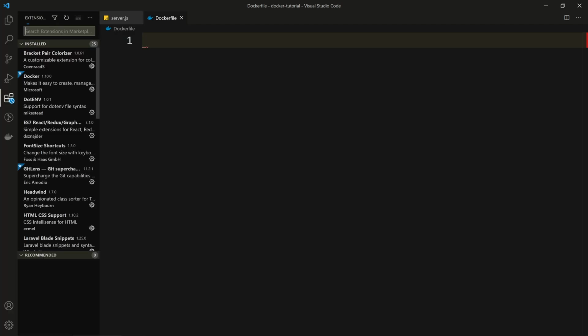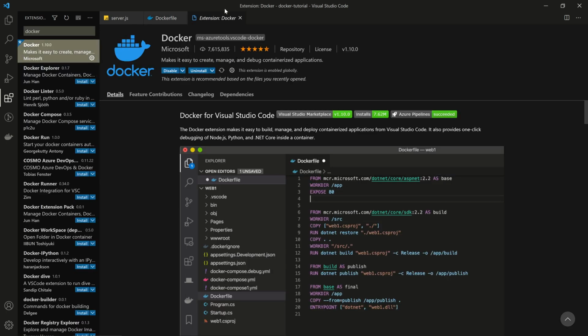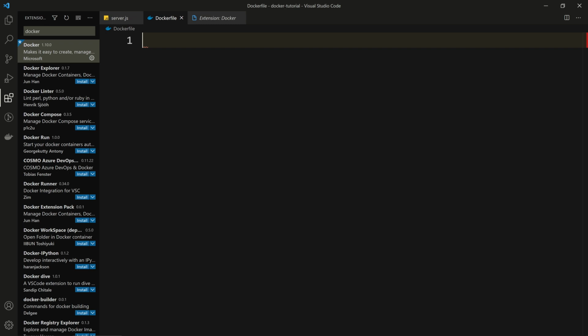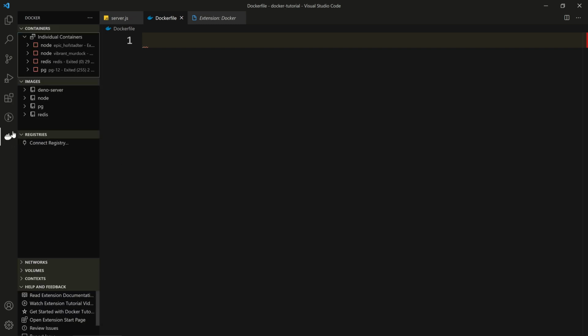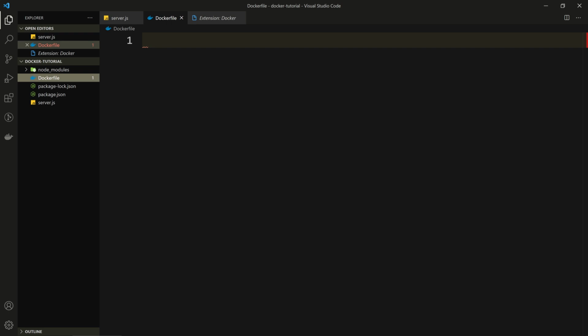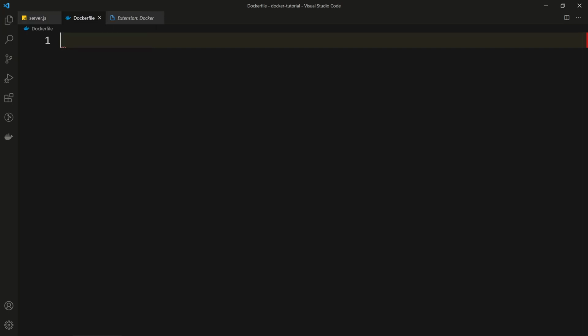So you can go to the marketplace and get the extension called Docker for VS Code. And this will give you syntax highlighting and also suggestions here in this file, and also give you this tool here that allows you to start and stop and manage containers and images from inside of VS Code, which is pretty cool. I mainly use it for the syntax autocomplete and highlighting in the Dockerfiles. All right, so I'm going to close these.